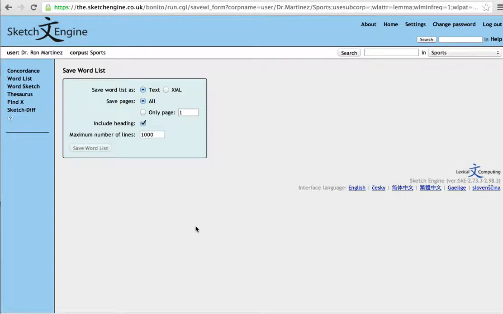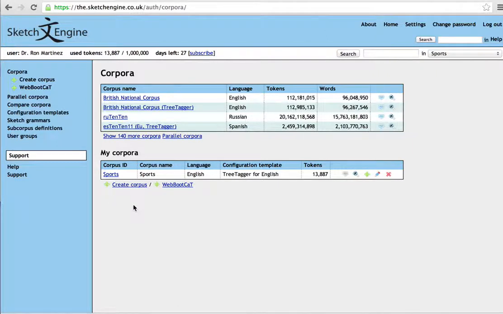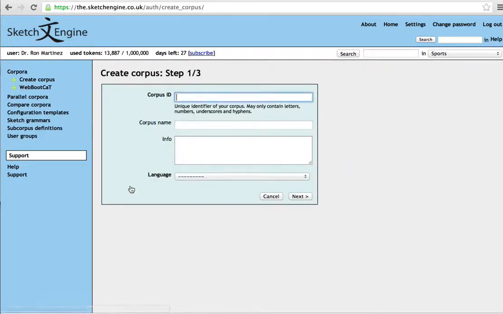The last step is we're going to compare this corpus, a specialized corpus, to another corpus to check for keywords. So in order to do that, we are going to upload another corpus, called a reference corpus in this case. And with this corpus, we'll check for keyness. So we'll create another corpus. You could also use the BNC or other corpus, but for the sake of this exercise, let's generate another one.